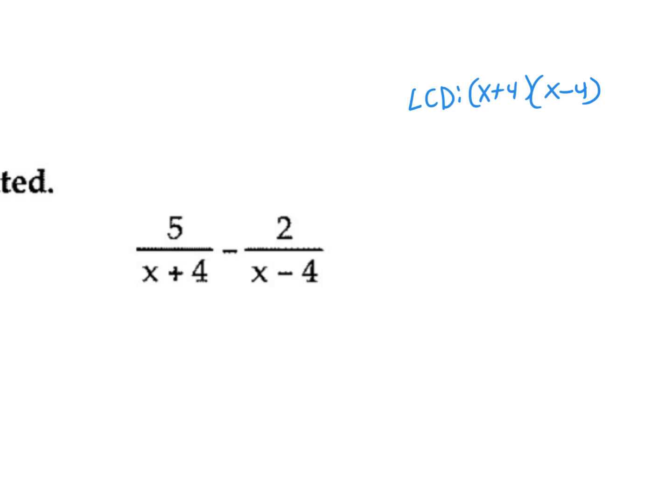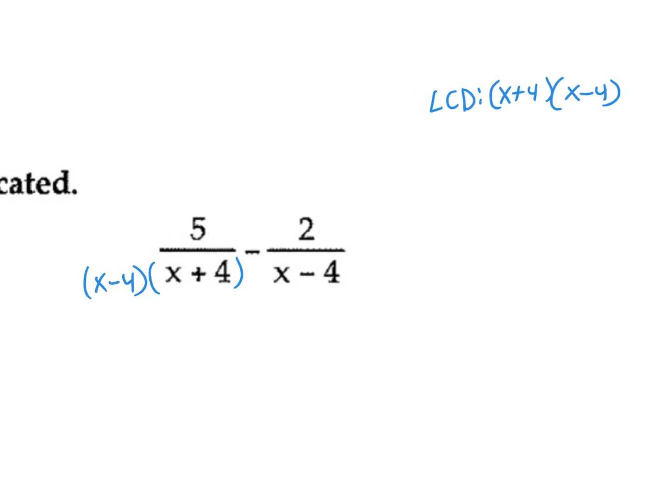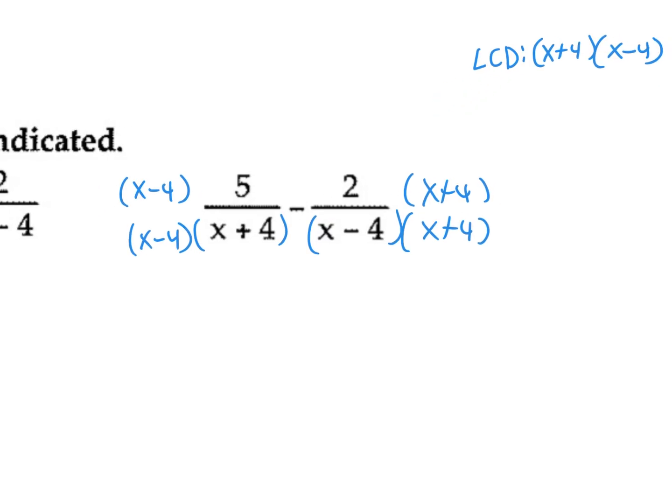Now, in order to force this denominator to be this one, what's missing? Well, we need an x minus 4. So therefore, you can go ahead and multiply it by x minus 4. But you're not allowed to just multiply the bottom by x minus 4. You have to also multiply the top by x minus 4. Then you can look at this one. You can ask yourself, what's missing if we want to turn this denominator into this? Well, clearly it's missing an x plus 4. So you can multiply the bottom by an x plus 4, but you also have to multiply the top by an x plus 4.